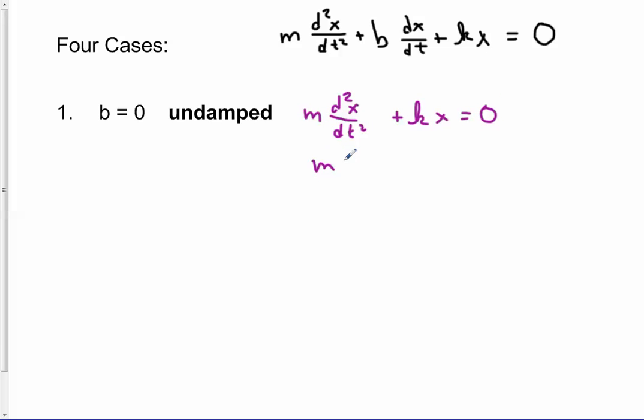Now, of course, I could bring the kx over, so it equals negative kx. And we can solve this using the characteristic equation, but actually we solved this in a different way before we learned about the algebraic equation approach. We just came up with a decent guess for this differential equation. And I guess I should divide by m as well to make it really obvious.